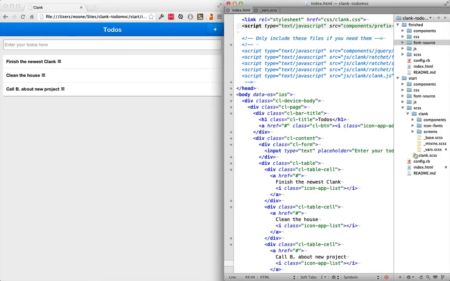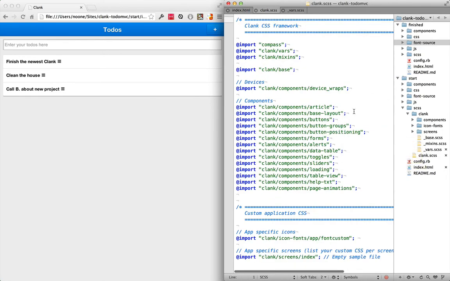So let's write some custom CSS for that. So basically, if you go into the Clank main file, you'll see all components, and you'll also see a file called custom application CSS. So basically, this is where you write your application-specific CSS. So let's write the CSS in the index file in clank/screen/index.